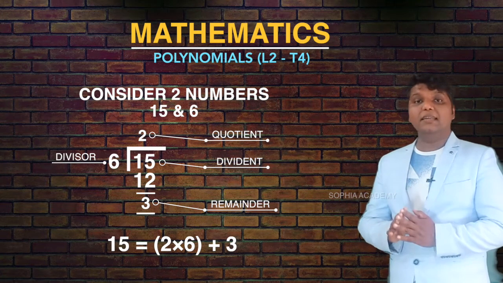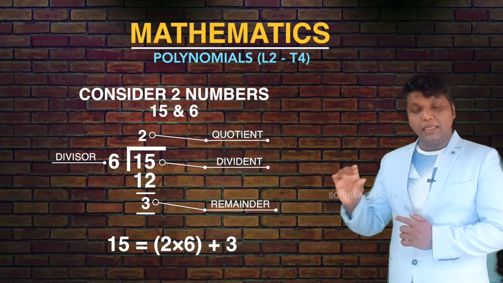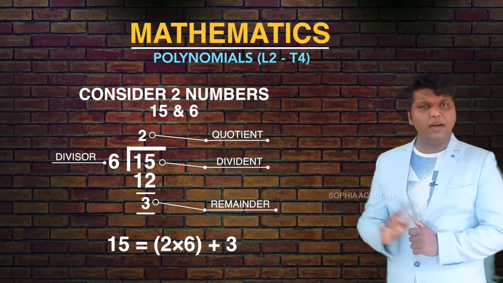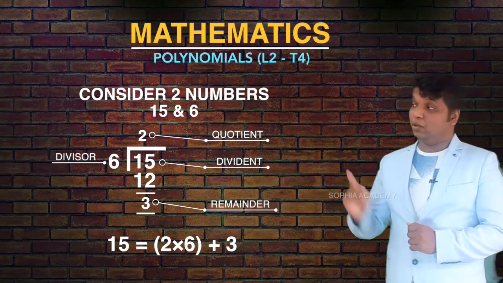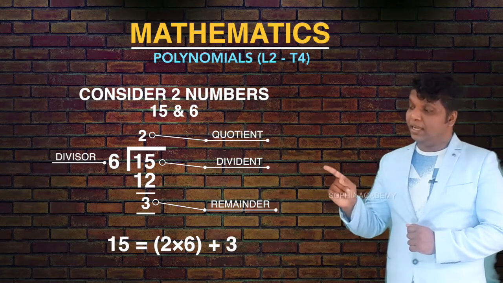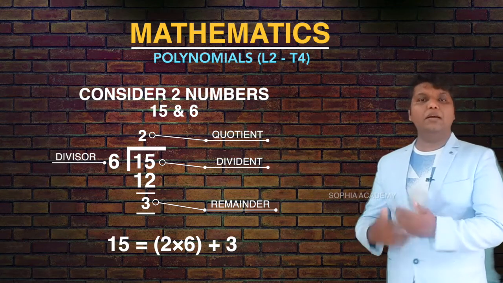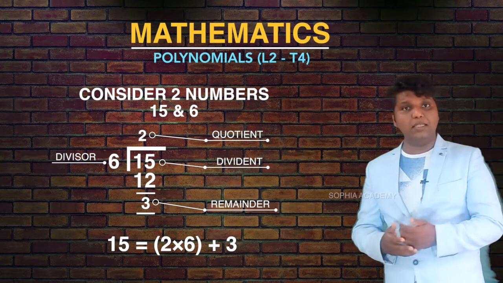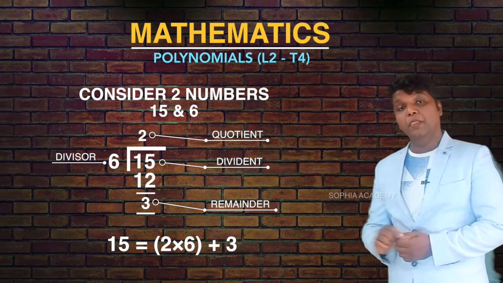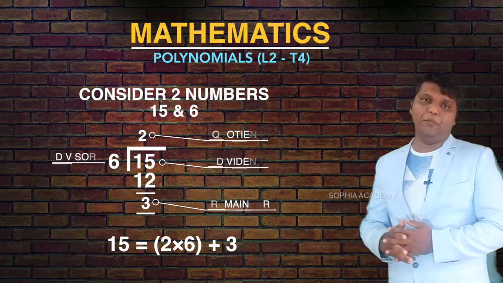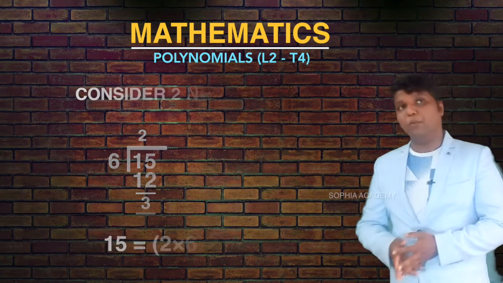One thing we should note is that the remainder is always lesser than the divisor. Here what is the divisor? 6 was the divisor. As 6 is the divisor, we can see that the remainder came 3. So one thing is very clear: whenever you are dividing any two numbers, the remainder will always be lesser than the divisor, or it can be 0. Clear? Let us consider one more example.